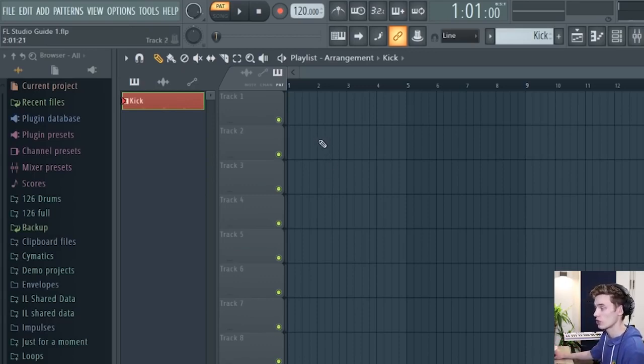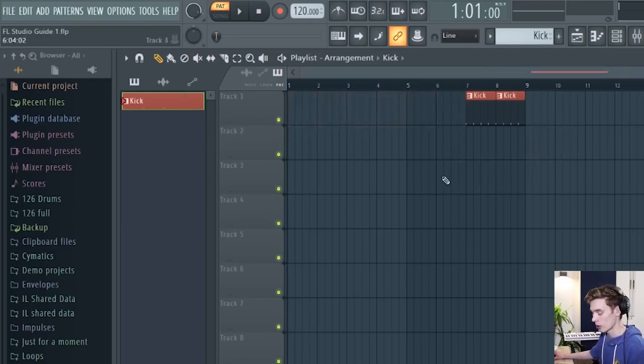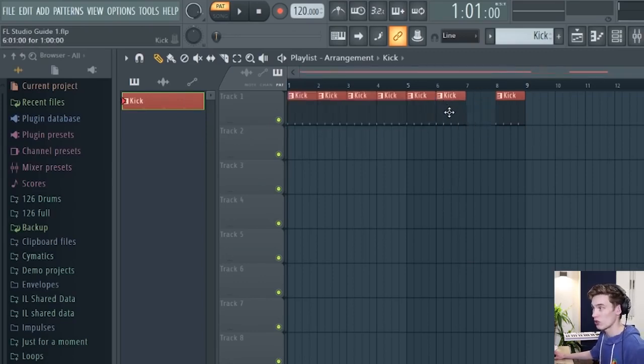So the first thing I'm going to do is just left click to draw in that kick sample, and you can just keep repeating it, or you could change to the brush tool and paint it across like that. On the draw and paint tools, left clicking will add and right clicking will take away. So you can either right click, or you can right click and drag to remove everything. And just like with anything on Windows, if you press Ctrl Z, it will undo what you've just done.